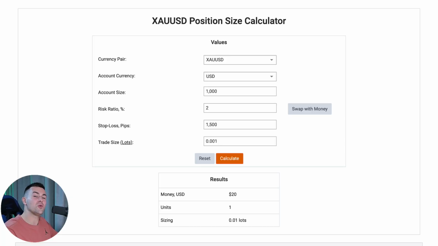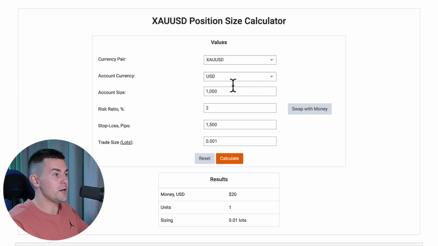It means that you will need at least $1,000 trading account to day trade gold on an hourly time frame with such stop losses. Our best lot size for day trading gold on an hourly time frame with $1,000 trading account will be minimal 0.01 lot. With $10,000 trading account, the best lot size for trading will be 0.13 lots.